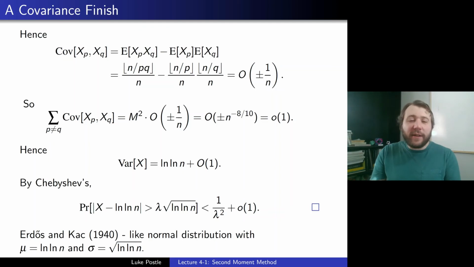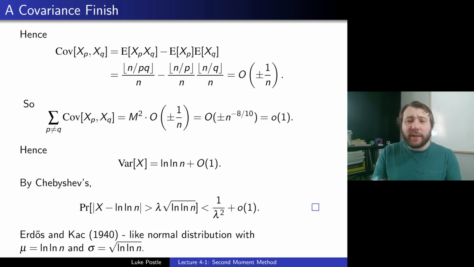And I'll just point out that Erdos and Kac in 1940 proved something stronger. They showed, actually using some more probability but the same essential ideas, that this nu of x, the number of prime divisors, behaves like a normal distribution, where the mean is this log n and the standard deviation is square root log n. So you can actually go further looking at all of the various moments and determine that they all line up with the normal distribution, and then using some theorems from probability show that it's actually like the normal distribution.